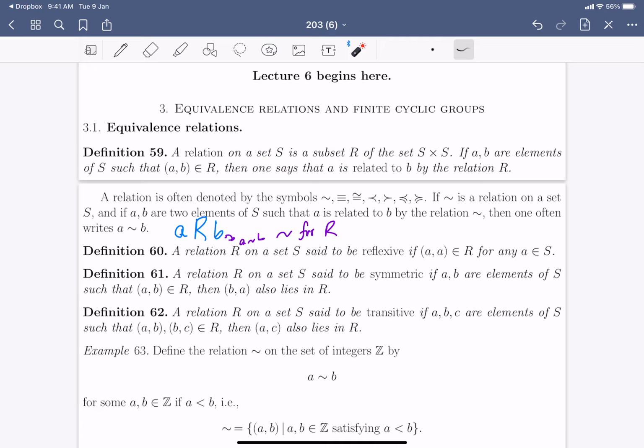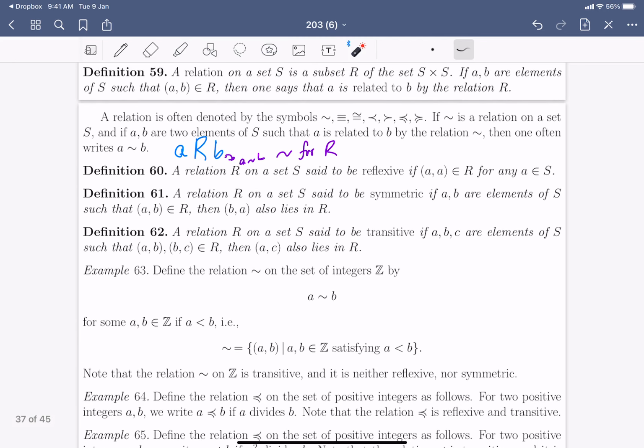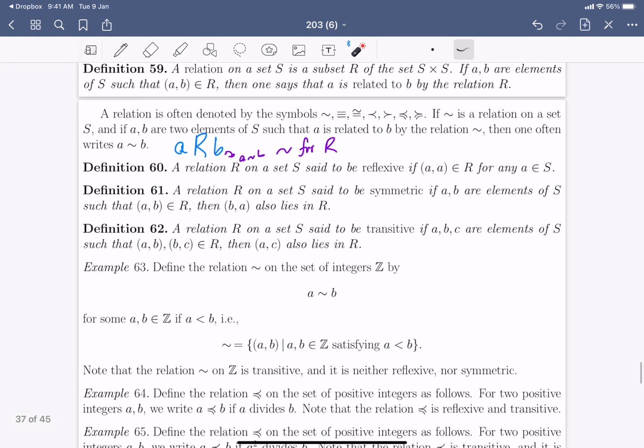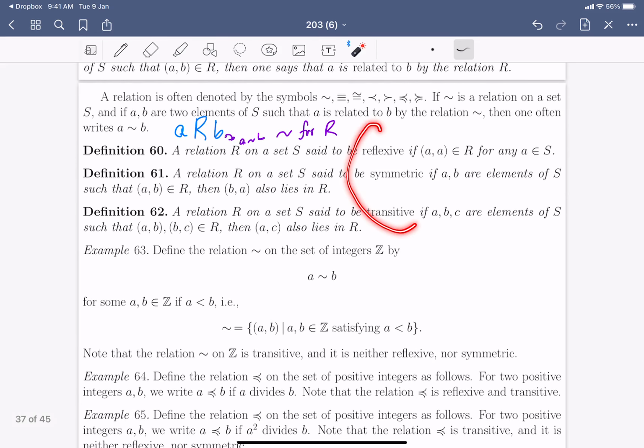Okay, and there are three conditions on a relation that we introduced, and later we saw that these conditions are very natural. There are several relations that you're already familiar with, and they seem to satisfy at least a few of these three properties. A relation is said to be reflexive if the quote unquote diagonal, so (A, A), lies inside R for any A inside S, and it is said to be symmetric whenever you have a point (A, B) inside R, you also have (B, A) inside R.